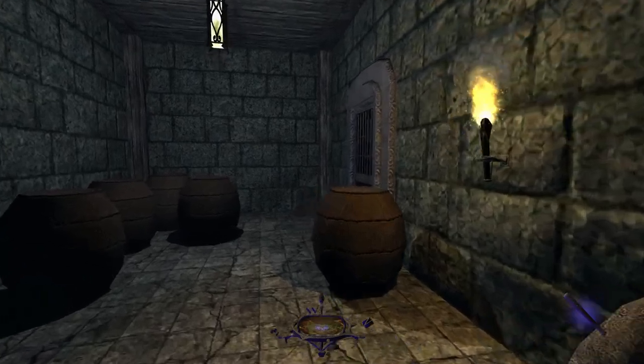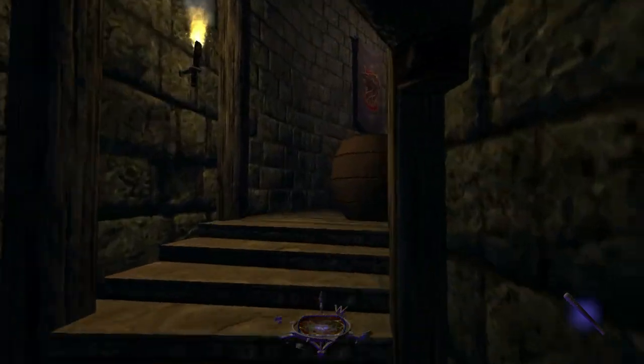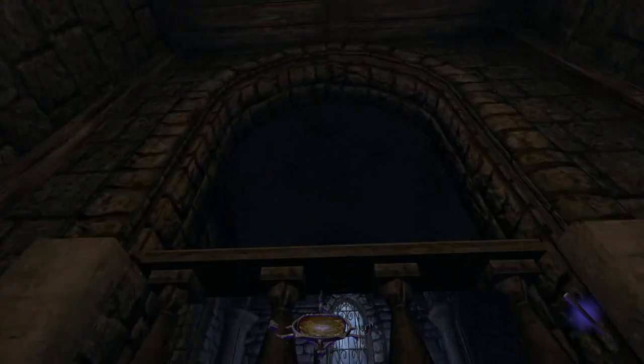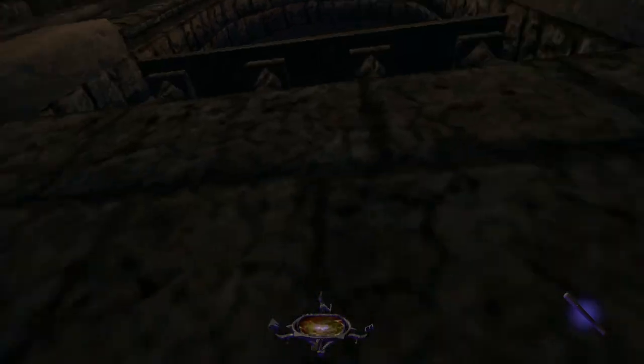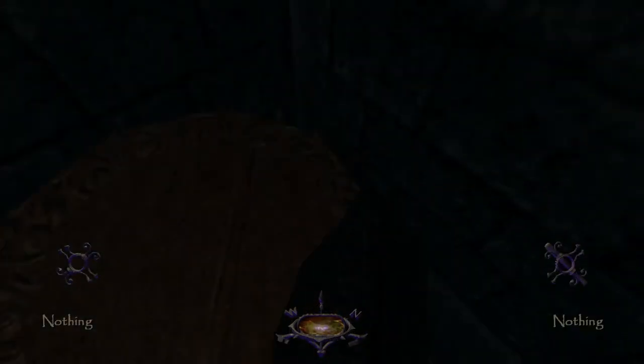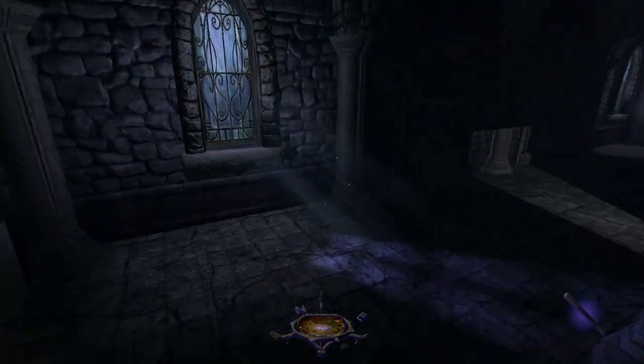Never mind. I can't do this yet. Alright, so there's the vault. Good to know. Alright, can't quite jump that high. Gotta test the grappling out here while I have the chance. Okay, not bad.